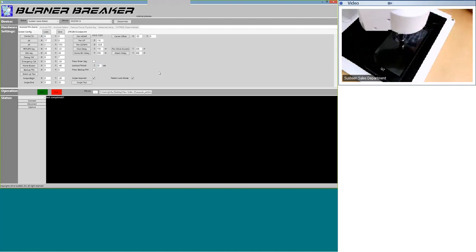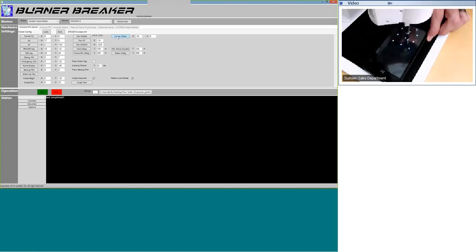It changed our thing. So what it's doing is there's a swipe required on this phone. Before you can even get to the pin code or the pattern code screen, you have to swipe it. So you have to swipe that just to get there. So I'm going to go ahead, we're going to try to do a center offset. I've got to find that center offset a little better here.